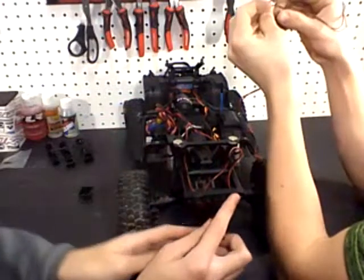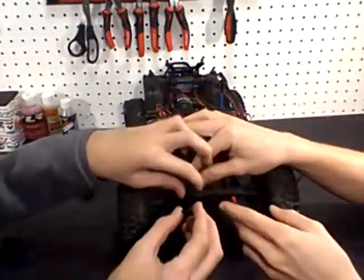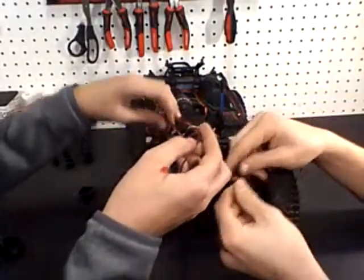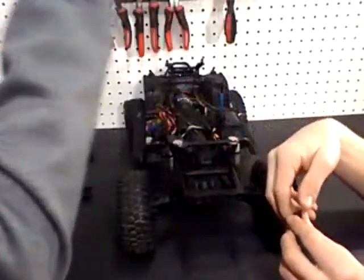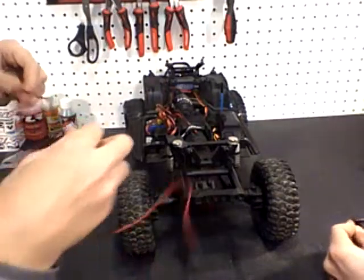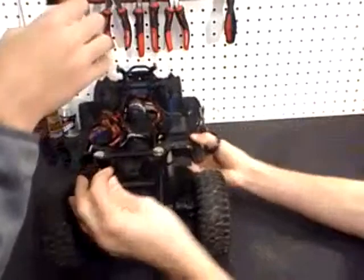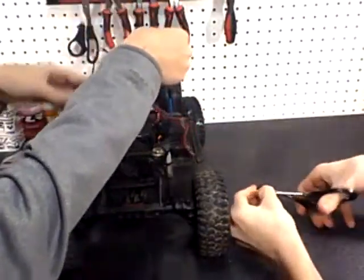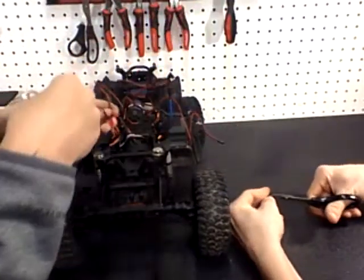I feel like I should route the wire in the frame rail. Yeah, go ahead. But we just gotta figure out how we're gonna get it in. So let's do the one on this side first. Are you gonna stick these through here? Yeah, I have to trim them up though. Start trimming that one so that it's a perfect square and it could fit in. So these are going up here, probably. That goes in. Right.